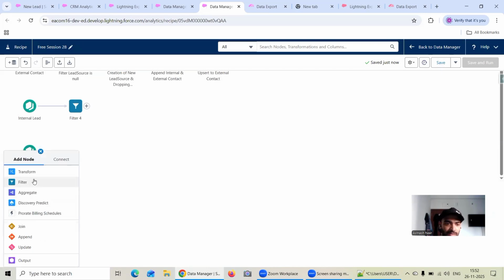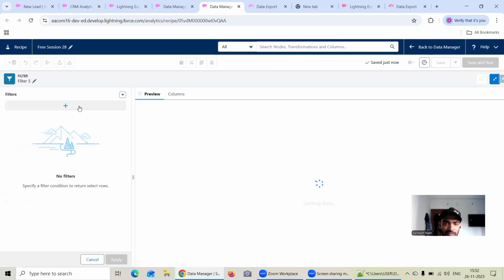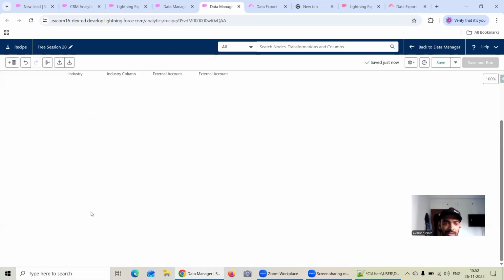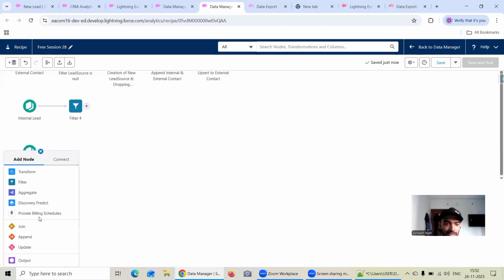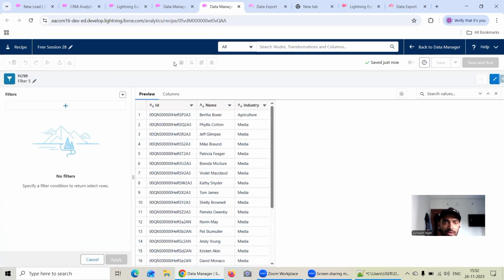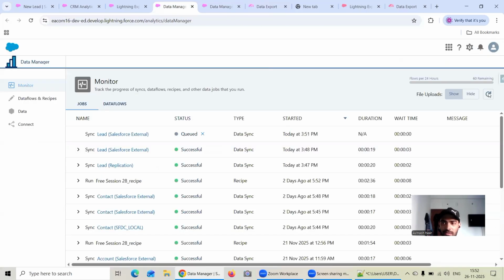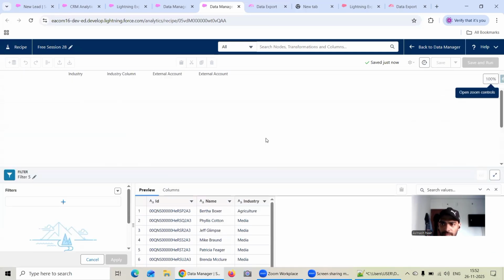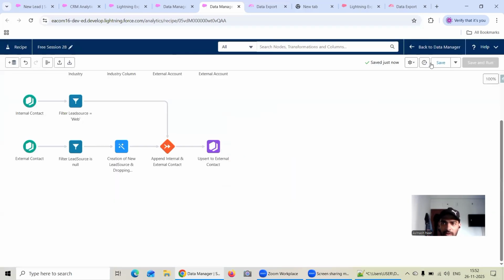Or maybe I can just build a transform node. There will be a filter, of course, where I will say lead source is not equal to that. Okay, so that is fine. I'm clicking on cancel. Okay, cool. I think it's better if I wait for that to run. Okay, this ran successfully. Now what I'm going to do is save this, and I will continue with that procedure.